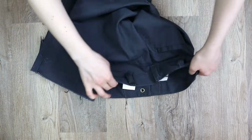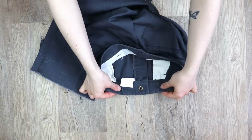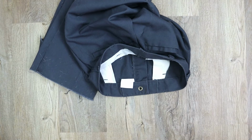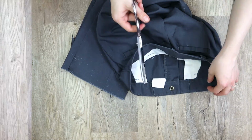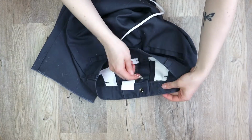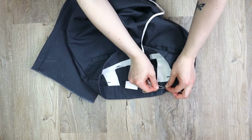I originally made mine too far apart and ended up cutting new holes afterwards. Now make sure to only cut through the inner layer of fabric on the waistband and just cut the hole large enough for the head of your safety pin to fit through. My camera cut out while I was cutting the holes, but you get the idea.